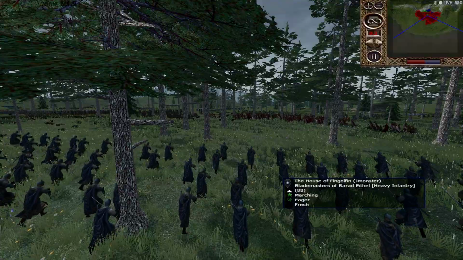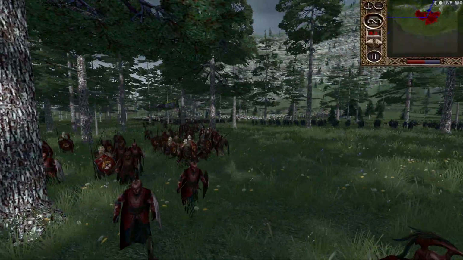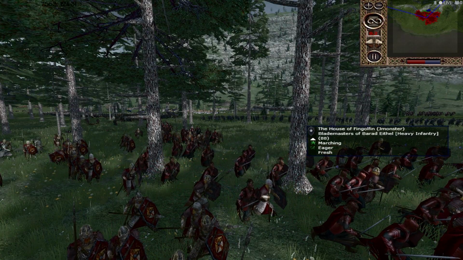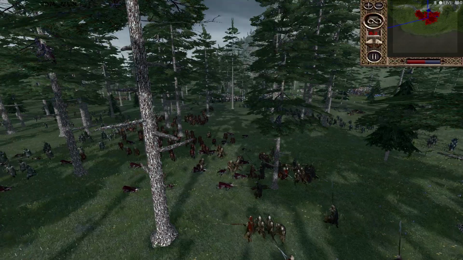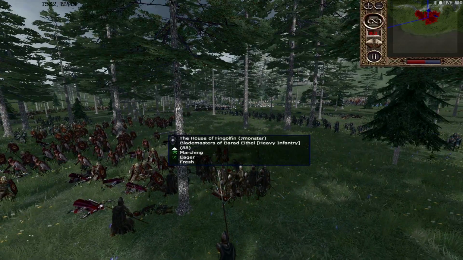So my Blade Masters of Barad Ithel moving forward, and they're going to bite off a little bit more than they can chew, but there's only so much. I maybe should have kept them back. I don't know. It's hard to say. I try to support my allies as best as I'm able to, but in this case, it feels a little bit like throwing good money after bad, because this is not a tenable position at all. Not with a thin line of Blade Masters in any case.